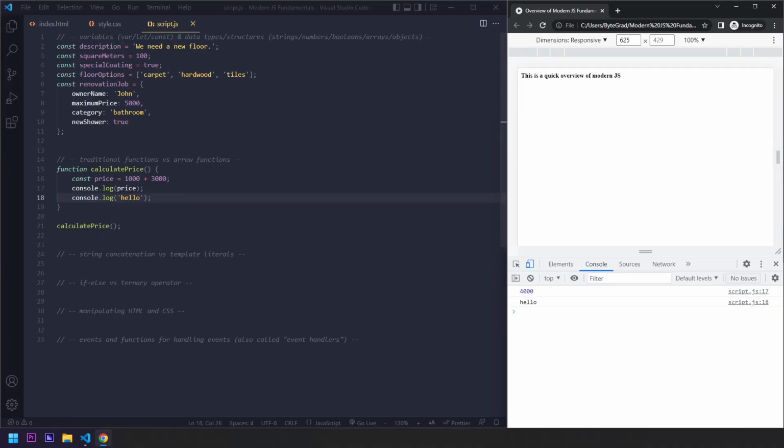So I can group as many statements as I want in here, and they will not be run immediately, right? They will only be run when I actually invoke the function. The statements here are run immediately when the script is evaluated, right? But here they are only run when I really want them to run, right? That's how I think about it.